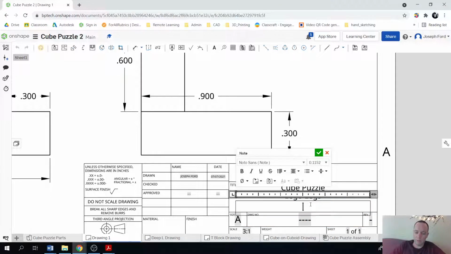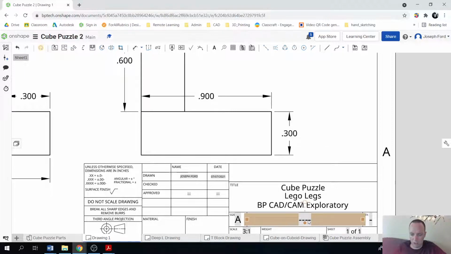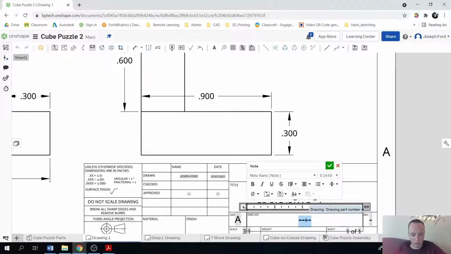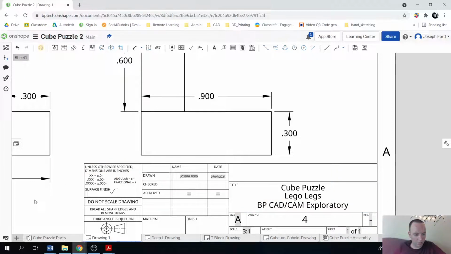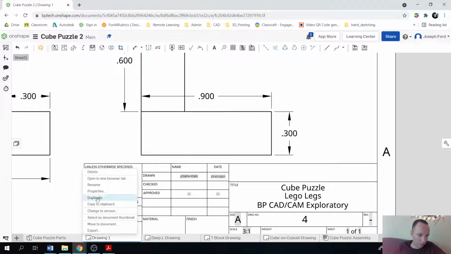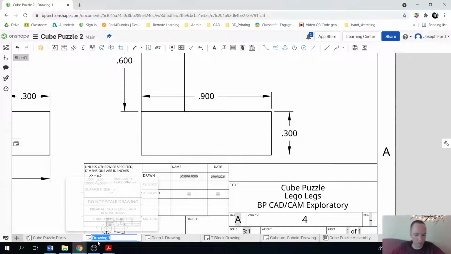And we're going to name this one BP, BP CAD CAM Exploratory. This is the 4th drawing. One more to go. Rename the drawing to Lego legs drawing.